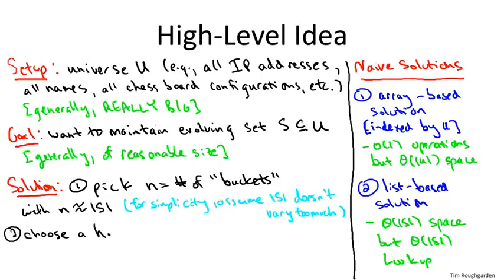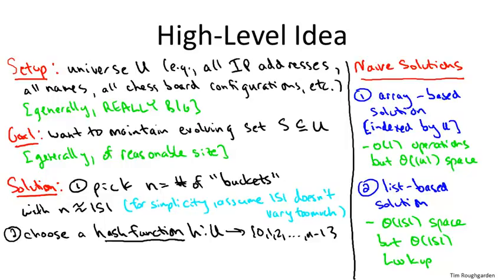All right, so now we have our array with totally reasonable space proportional to the size of the set that we're storing. And now what we want is some way of translating between the things we care about, say our friends' names or whatever the elements of the universe are, to the positions in this array. So the object responsible for that translation from keys drawn from this universe to positions in this array is called a hash function. So formally, a hash function takes as input a key, so this is going to be an IP address or the name of somebody or a chessboard configuration or whatever, and it's going to spit out a position in this array. So I'm going to label the array entries from 0 to n-1 for this lecture.